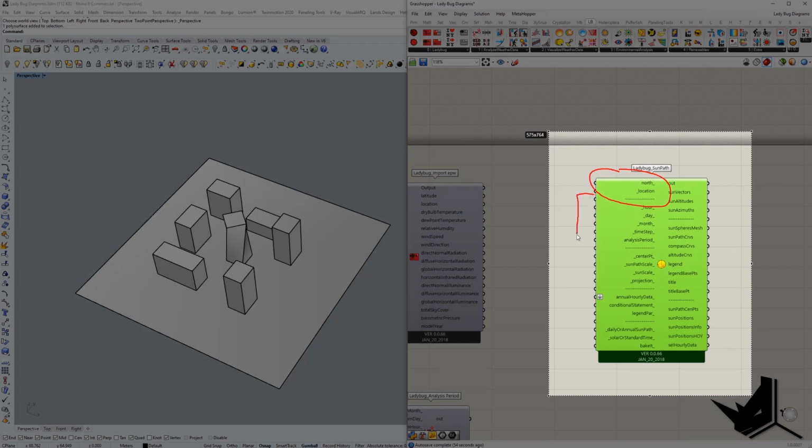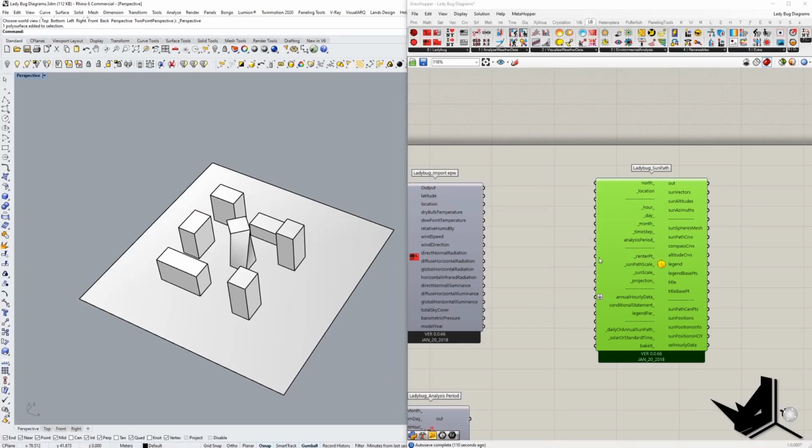This is of course the period of the day. Right now the default is just one single day, but if you remember, we put this analysis period on the bottom, and this is where you would put that in case you want to test for some period of time, not just one day. Then center point is going to tell you what is the center of our location. In this case, that's going to be this one. Then we have some scaling tools, and below that you have some conditional statements, and we're not going to worry too much about that for now. On the other side, we want to pay attention to sun vectors. This is something that we're going to be using, and I'm going to show you this in a minute.